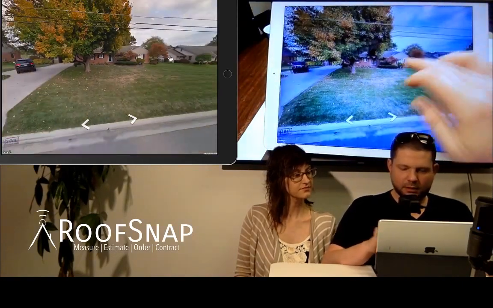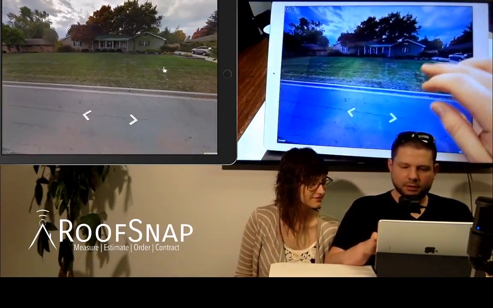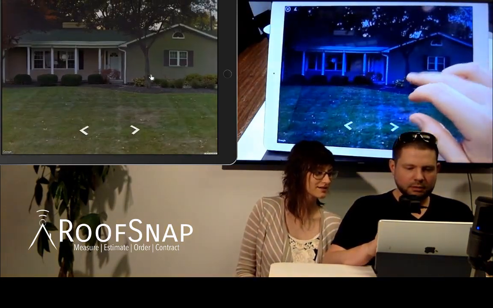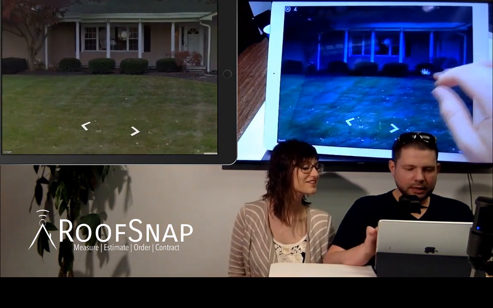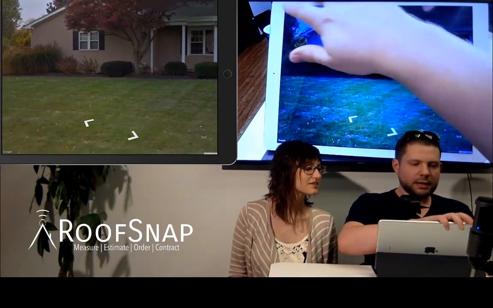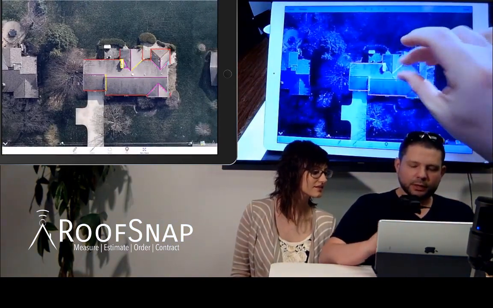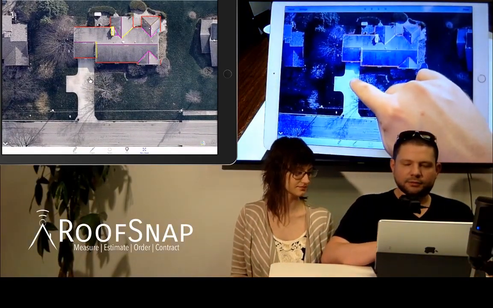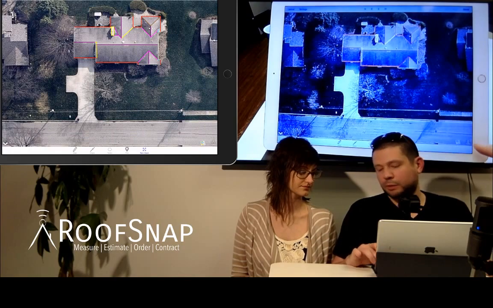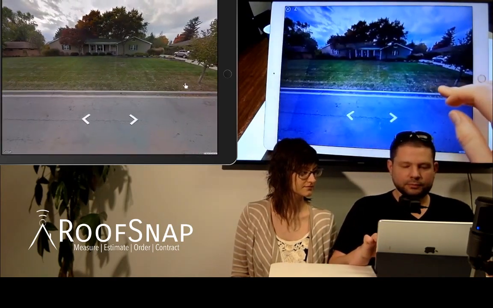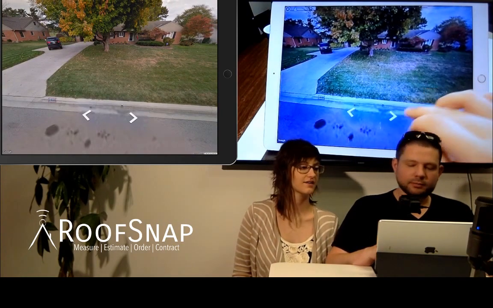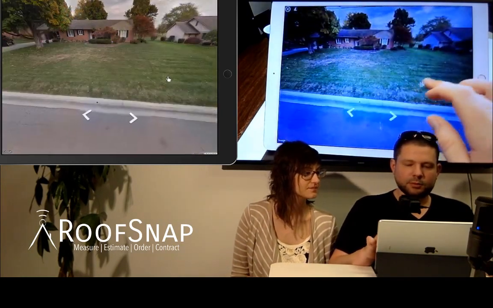Is that it? I never know which side of the street we're on. Is there an address? Look for the address. Or just come back out. Zoom out a little bit. What are we looking for here? We got one gable on the right and a driveway on the left. I have to pay attention to the details. There, it's that guy. The big tree in the front yard. Okay. So we move over a little bit.